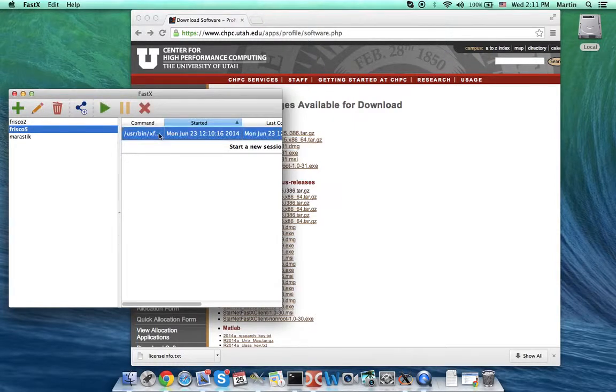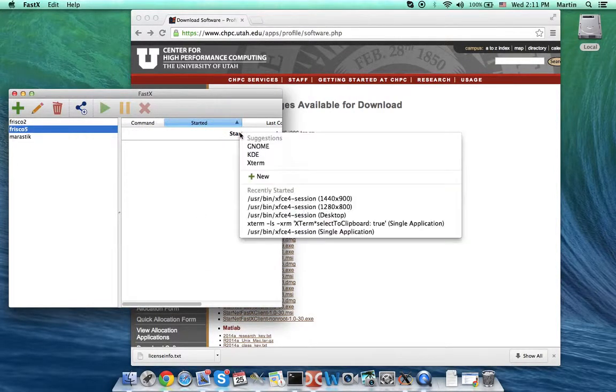And I actually already have one here, so I'm going to close it. And in order to start a new session, you have options here. I highly not recommend these two. That will give you 2 remote desktops using the GNOME and KDE window managers, which are relatively heavyweight. So if you are on a slower connection, for example from home, these things will be very slow. So I don't recommend these. Xterm will open just a single Xterm window, single terminal from which you can then start graphical applications like MATLAB and stuff like that.